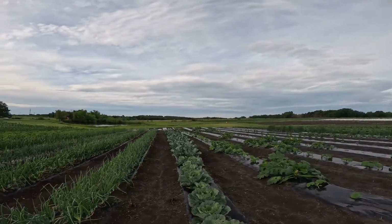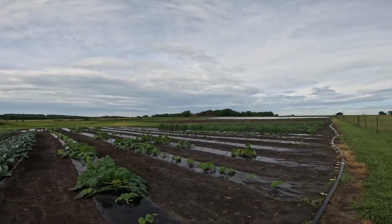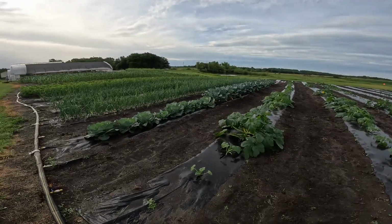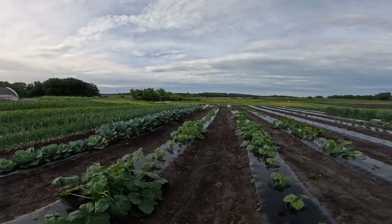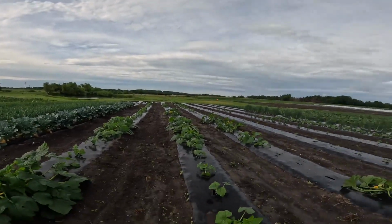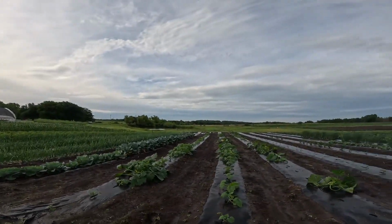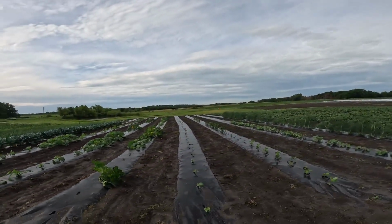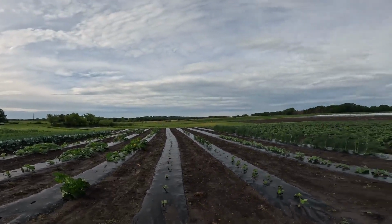Definitely seeing the broccoli and the cabbages, everybody's doing very well. Now Delia just came in here and transplanted these squash, and look at how well these guys have just exploded. I can't go out here very far because I'm sinking as we speak, but look at how much these guys have just taken off. This is going to be a lot of squash here. Zucchini, and I think that's yellow squash, and then I think she has zucchini. Here's the zucchini, or no, that's okra. So we got the okra out there, got that going. This area is filling back in, and that's happy news.